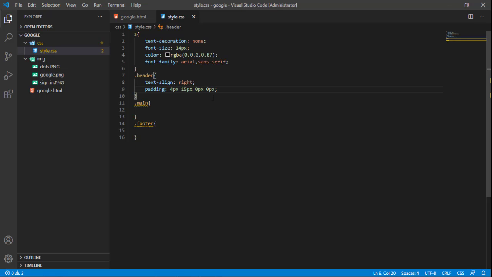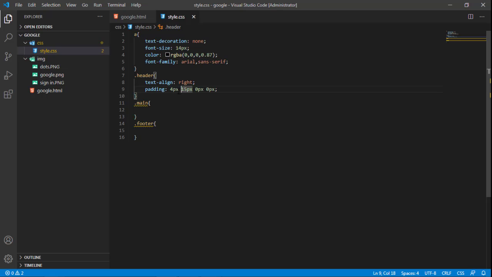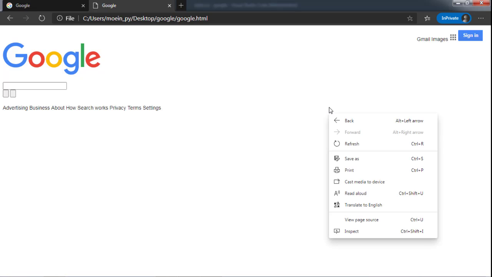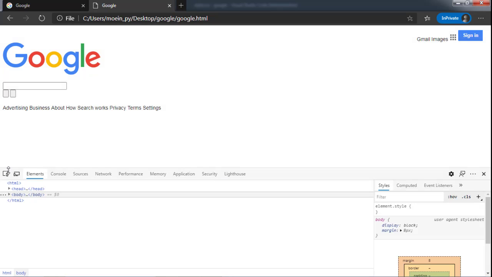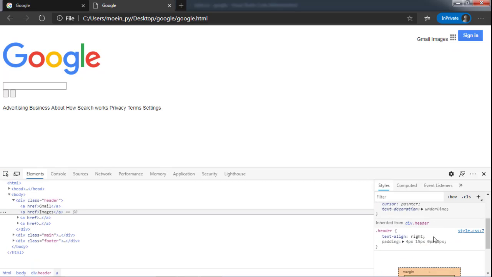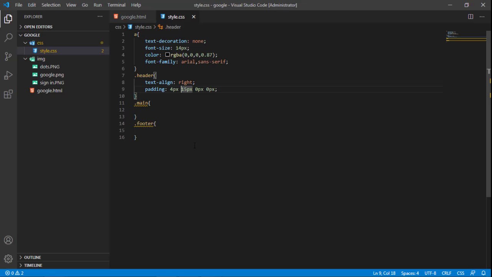And 50. Positioning just works like this. Every time you should come to inspect element, find the number, and come back to VS Code and just type it here and save it, and it will save. If you just make the changes here in this part, it won't be saved. I can show you. If I change it to something like 65 and just reload the page, see, it's just back. You should come back to VS Code and change it.